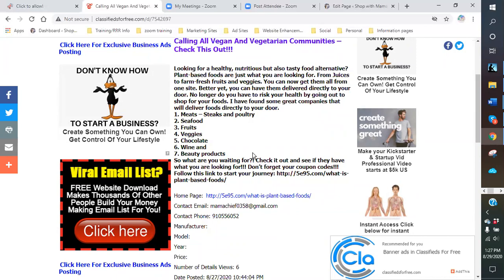So I hope that helps clear it up a little bit. Like I said, usually in my class I do go over pages and show you how to create pages. But like I said, it's just been a little bit hectic for me, so I haven't had a chance to actually go in and create pages for a class. So I hope y'all forgive me, but we'll be back on track after next week.